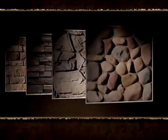Offered in a variety of distinct profiles and over 40 different colors, STONECRAFT Stone Veneer can be used in a variety of home applications.